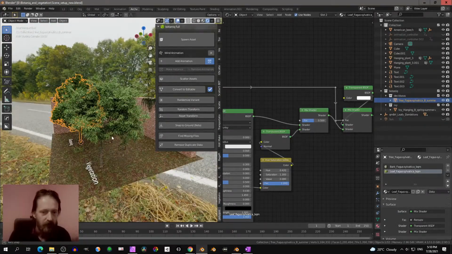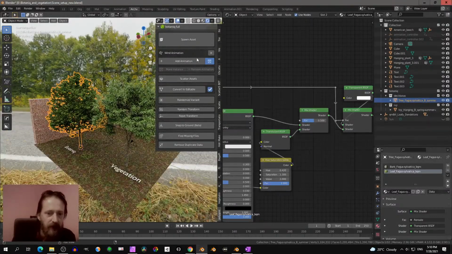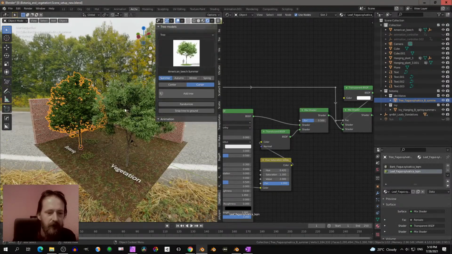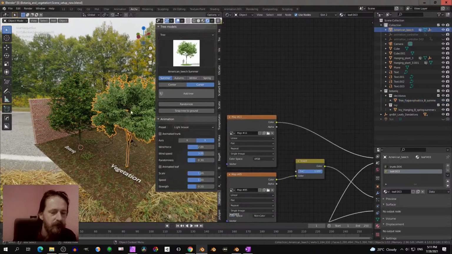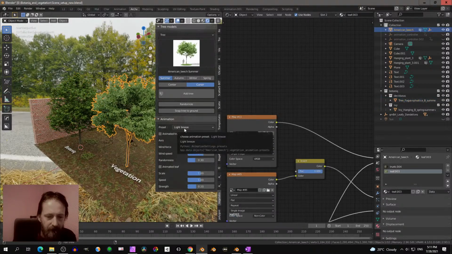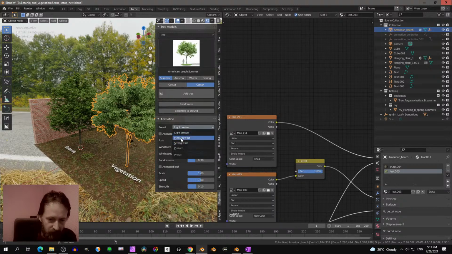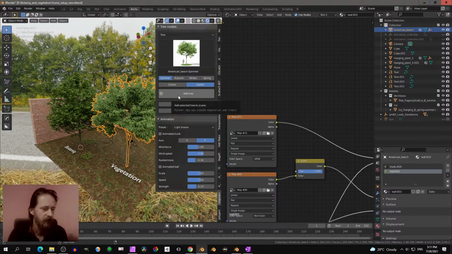Alright. Nice thing is that I see Scatter assets, Botaniq, go to vegetation, over here. And animation, yeah, that's nice. Personally, I'm not going to animate trees because for vegetation I always need Cycles. To render on Cycles, I render like 8 minutes per frame, and I'm not going to make animations in Cycles.